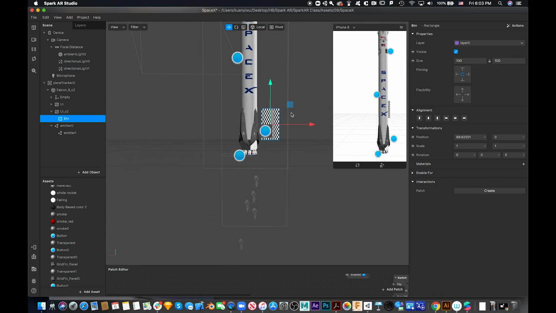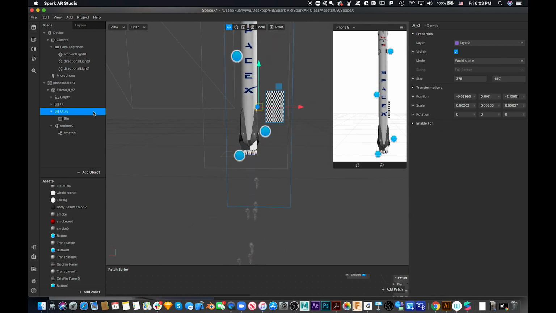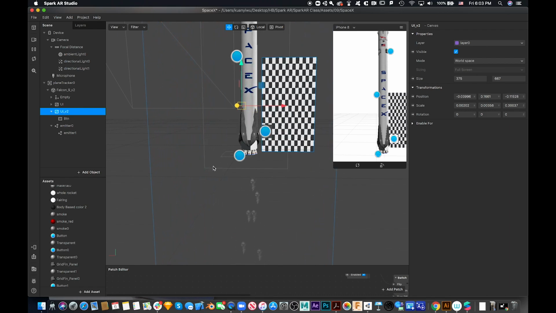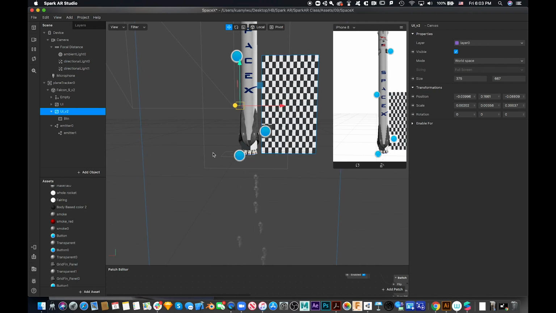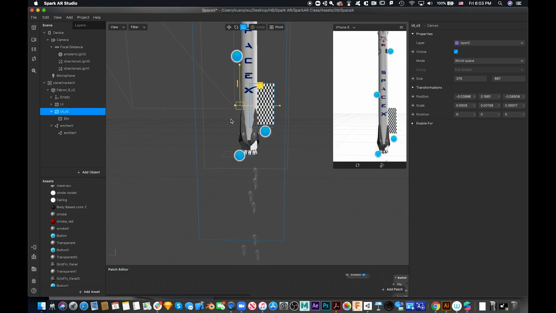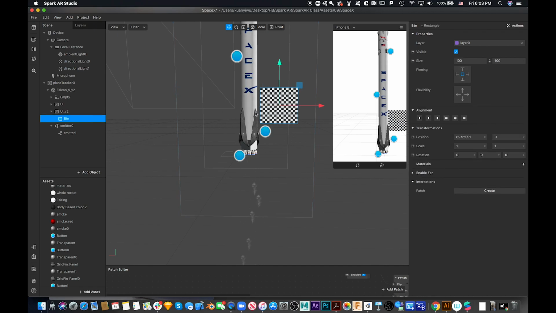So basically drag it closer, probably around here, and make it smaller, something like that. Okay, cool, you can apply everything later. So we have one button.